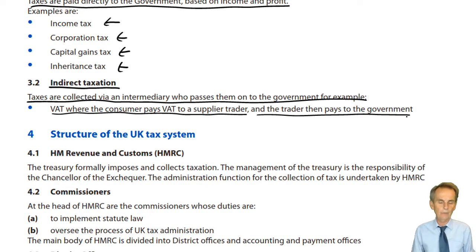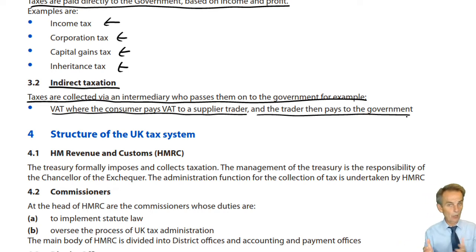Each trader, for each relevant VAT return period, will submit that VAT return and pay over the extra amount of VAT made on their sales as compared to what they've suffered on their purchases and expenses. So it is the trader that is accounting for that VAT, not the individual. That individual, like you or I, walking into the shop, that final consumer, we pay a figure. For me, in my example, £120. We do not segregate between the trader and HMRC. The trader has to account for that VAT.